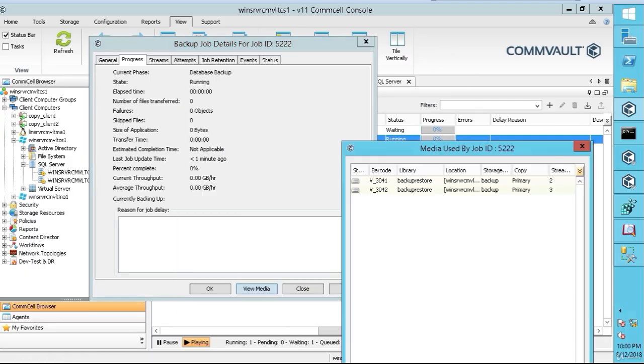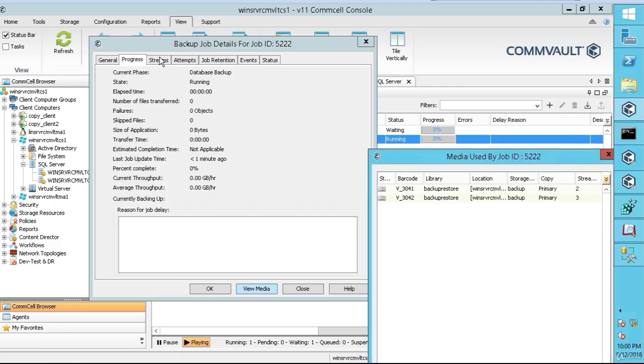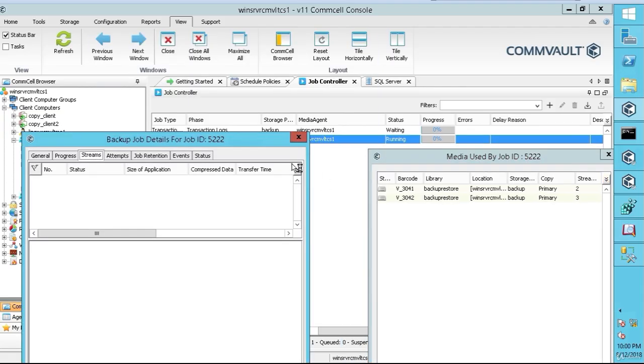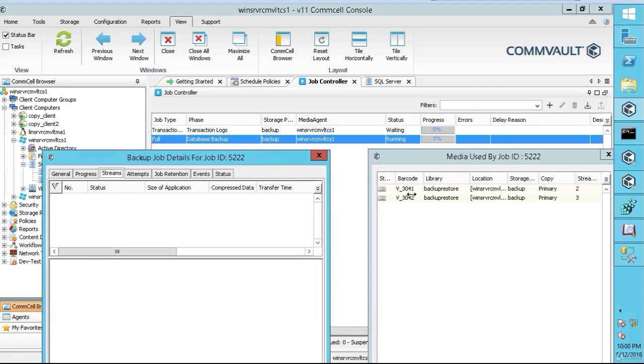So something starts to happen, and you see these two things: streams and transactional logs. When you see streams and you see media used, you know you're on to something good. You know it's working. That's really the key.